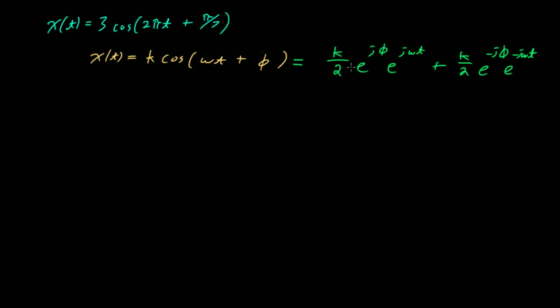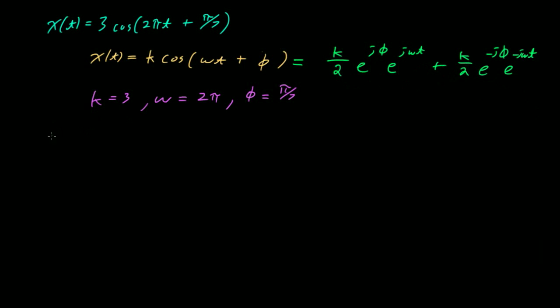This is pretty much the thing that we arrived at in the last video. So if you want to see that, it's a good idea to go back to the last video, that was problem 19, and see the derivation of where this comes from. So now, if I know this, I can just go ahead and plug and chug with these numbers, right? I know just from inspection that my k is equal to 3, my omega is equal to 2 pi, that's my coefficient multiplying the t, and my phi, my phase information, is just pi over 7. And so now I just plug those into this expression.